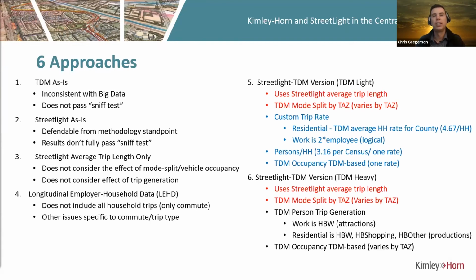On the right-hand side are the 2 different types of combinations where we're using model data and StreetLight data to help determine setting those VMT thresholds. So just wanted to show there are several different options that come with it, but we've really found the best results come with combining StreetLight and model outputs. And we're using this methodology to help develop a tool that's going to automate this process to make it a lot easier for users without having to deal with all the data and different models and things like that.